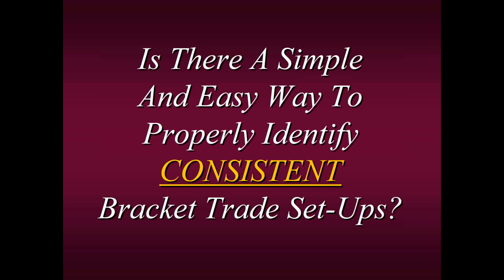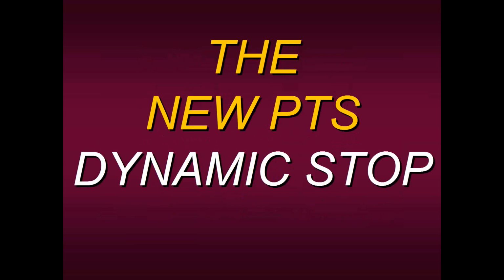So that's what we're looking for. We're looking for consistency. You don't want to look for home runs. You want to search for a method that is very consistent, because that's what will keep you in the game a long time. That's what will give you longevity. That's what will sustain you, okay? And the good news is there is. Now, this is the feature we're talking about, the new PTS Dynamic Stop. In fact, I'm going to be giving a course this weekend on it, and this is just one of the many features that is available through using our new dynamic stops.